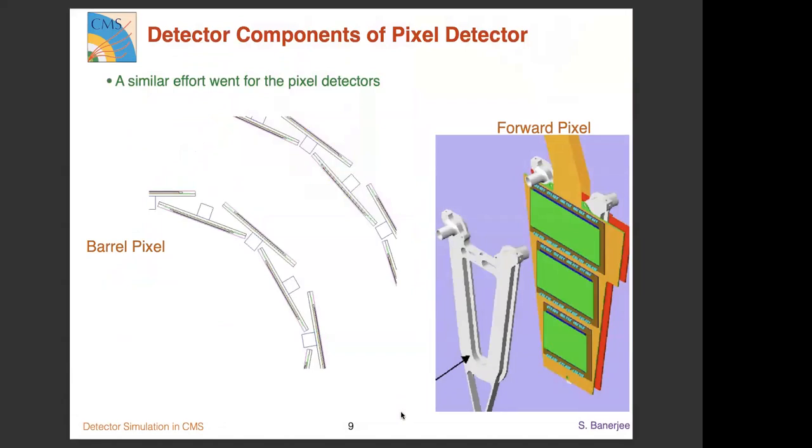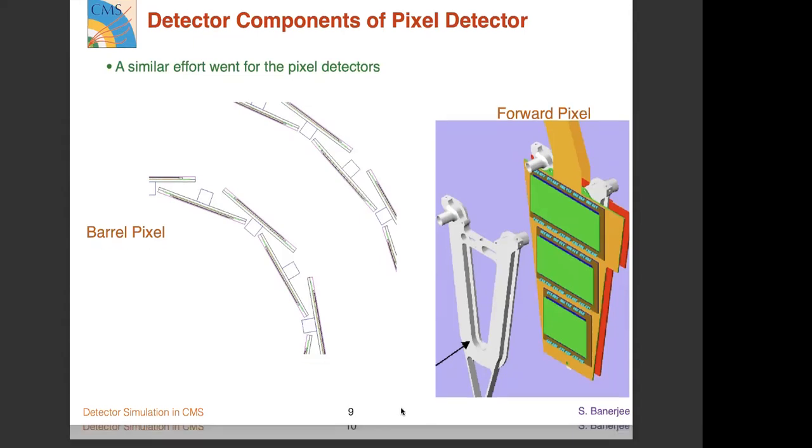The pixel detector description: the barrel pixel was a product of the real detector I'm talking about now, not the CMS. The barrel pixel was a product of PSI in Switzerland, whereas the forward pixel detector was a product of the US. So obviously, the first version of the barrel pixel was done by Danek, and the first version of the forward pixel was done by a couple of people working at Fermilab. I was involved in both of them, so that we would get them with the correct orientation and get them integrated into CMS.